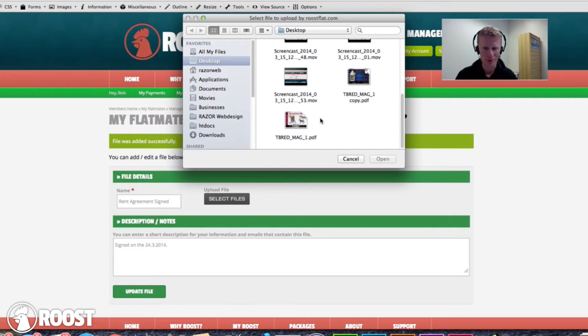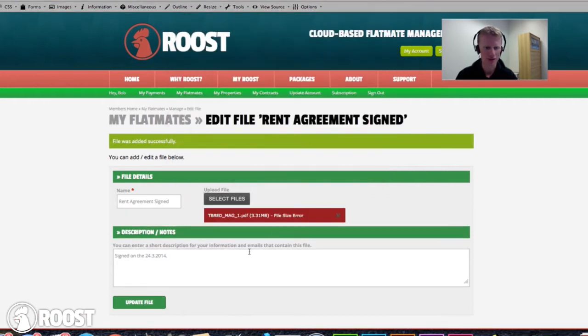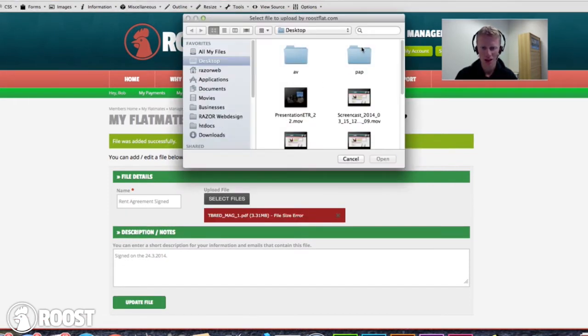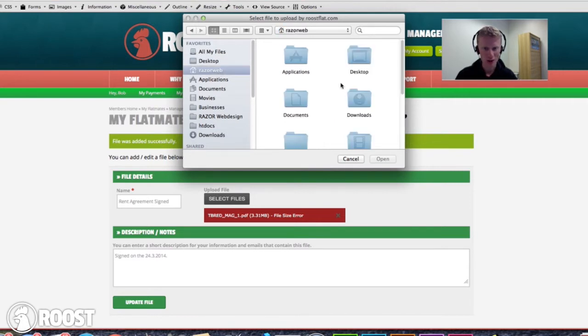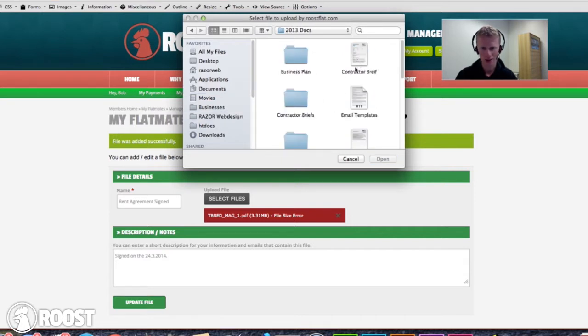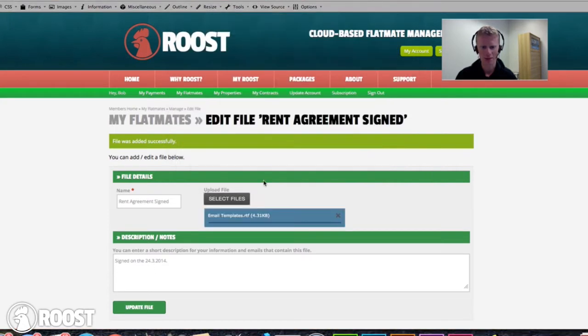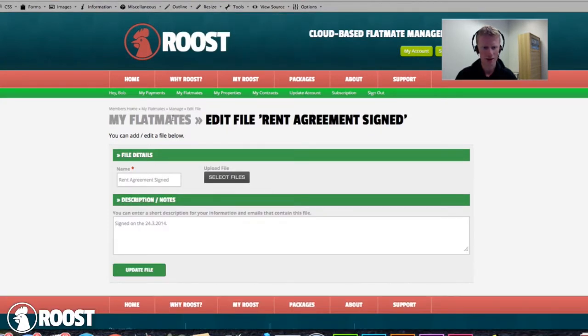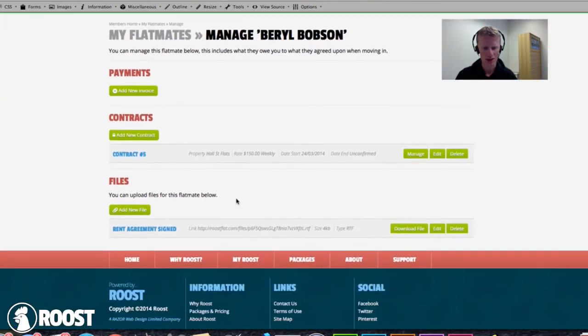So let's say, for example, we're going to upload a totally unrelated file. Oh, no, too big. You just want to upload something small that can be added in, like a PDF or an image. But I don't have anything to upload here. If I just find an example. Let's say we're going to use one of these PDF documents here. Maybe an email template document. That uploads the file into the system. And then essentially, as you can see here, we have uploaded the file, and we can just click the file to download it. So that makes it easy.